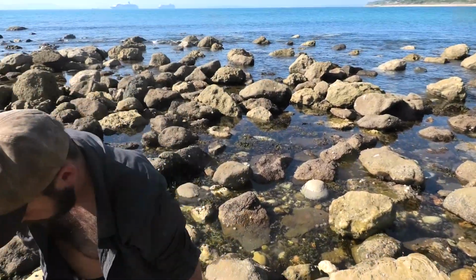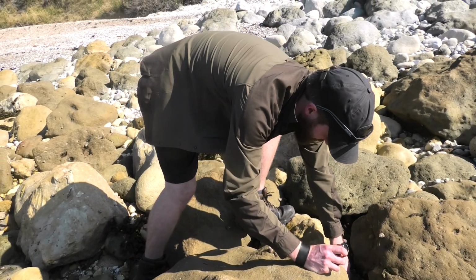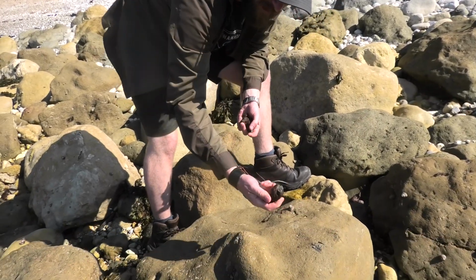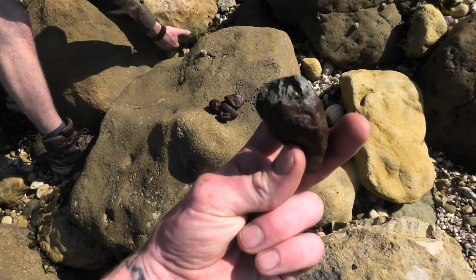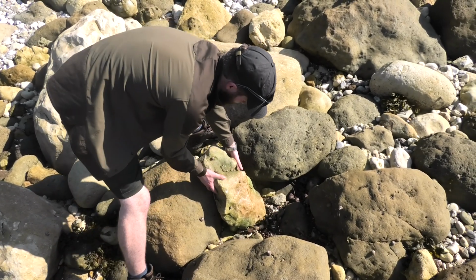We'll have a little forage and then see what we can find, guys. Look, this whole space is just full of that. That's all that's in there. That's awesome, because it just fell in there, tumbled around. But that's a crumbly piece again. There you are, under here. See, guys, if I shift this rock, you can kind of multitask. So it's covered in winkles. Yep. So there's your lunch.